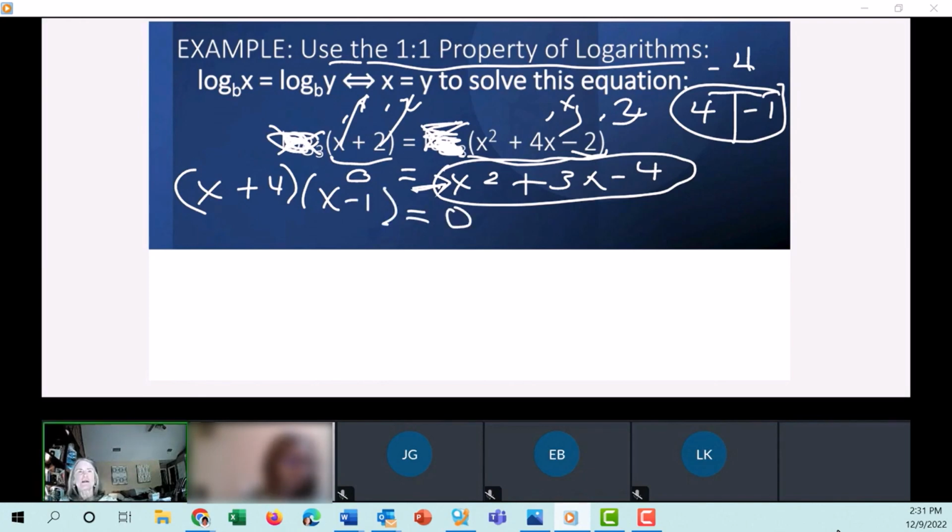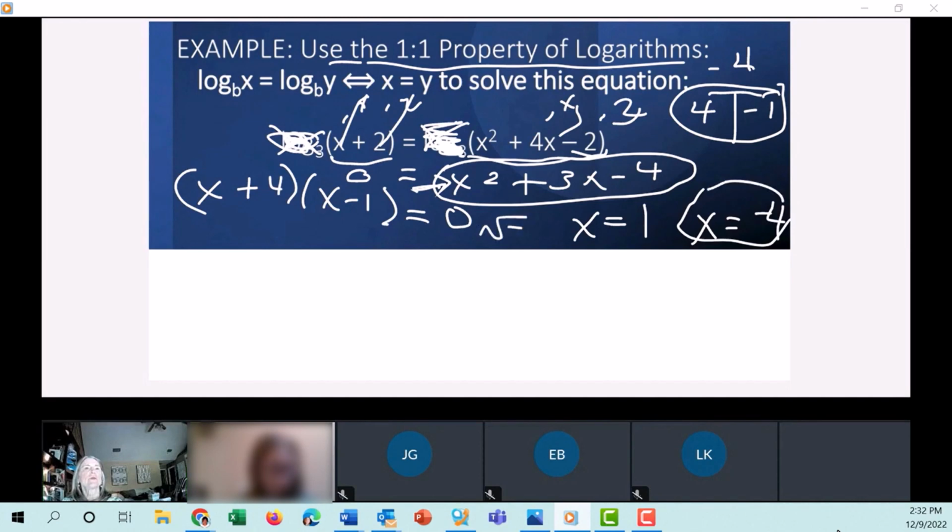Okay, very good, Chris. So we have two solutions here. x would equal 1. What's the other solution? Anybody? x is equal to negative 4. Thank you, Sophia. Just listen to me. We know that when we take a square root of a negative number, we have to toss those out. So anytime you get, for logarithms, a negative answer, it's extraneous. Toss it out. So the only solution we have here is x equals 1.